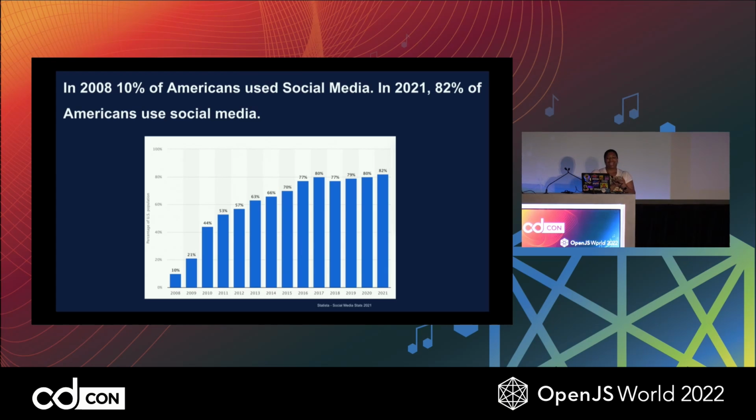So in 2008, 10% of Americans use social media. Do y'all remember what phone you had in 2008? Anybody remember their Nokias and other phones, right, that they had? So in 2021, 82% of Americans use social media. So that's a huge difference, right? Can you believe it? Do people remember 2008 when you didn't even have a touch screen? You know what I'm talking about? And it took you a really long time to text people. So we've seen quite the leap in folks using social media.